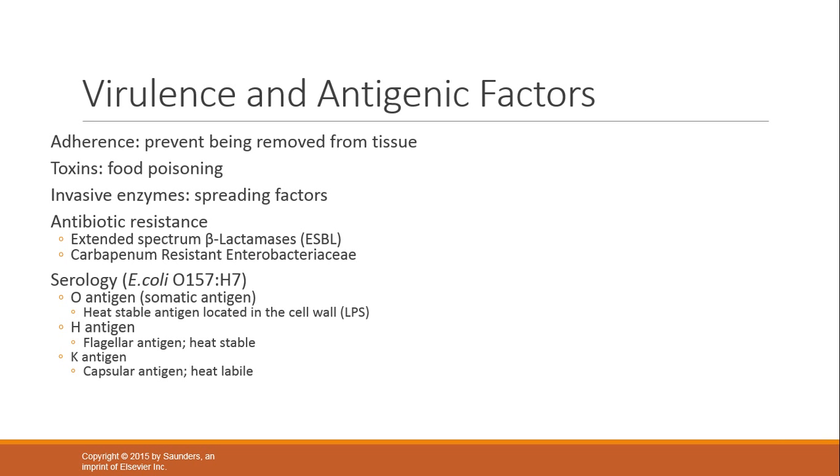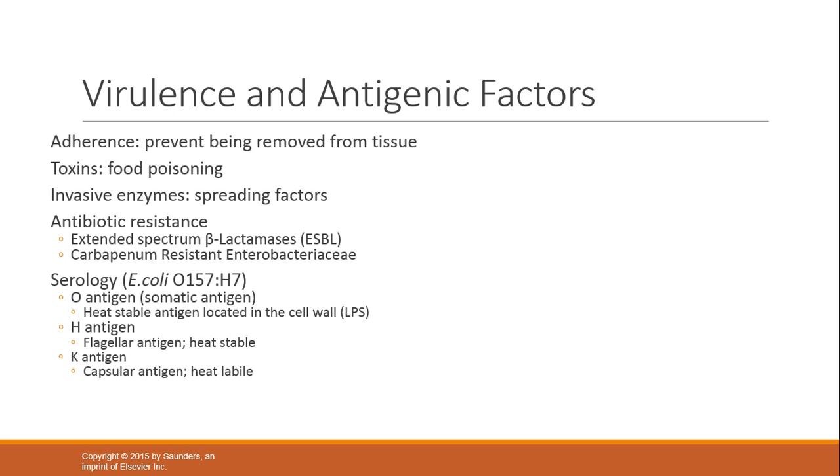They've got to hold on to that tissue and then start replicating and growing out of control in order to start the infection. So if they have adherence properties, they might have like little pili or little hooks, if you will, that can latch onto those endothelial cells and allow them to penetrate the tissue and start replicating. Okay? If they can't grab on, if they can't adhere to the tissue, then they can't set up infection.